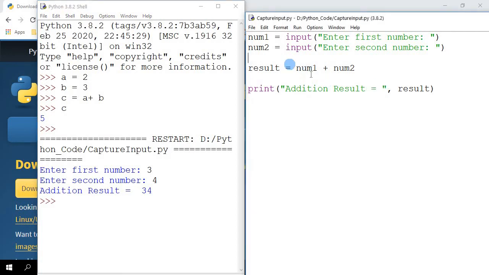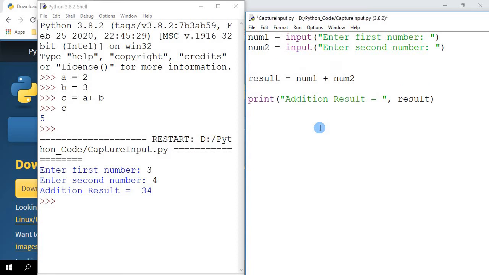But for now, what we want is for our program to run with the understanding that both num1 and num2 should be treated as actual numbers and not characters. So how do we do that? We can do what we call a casting of a data type from string to a number, which we generally call integer or float. For now we will stick with integers. Integers are basically whole numbers.